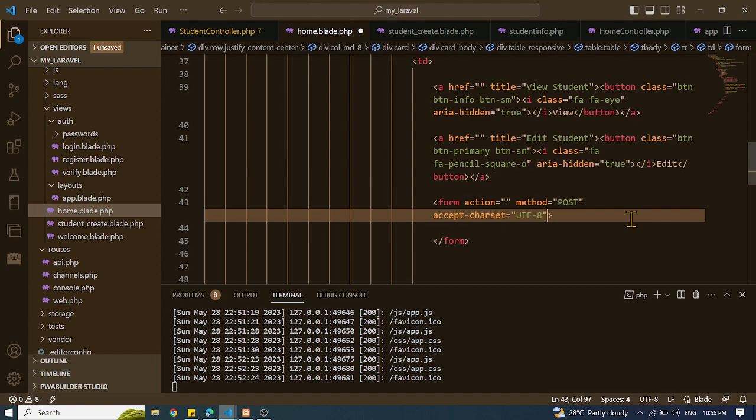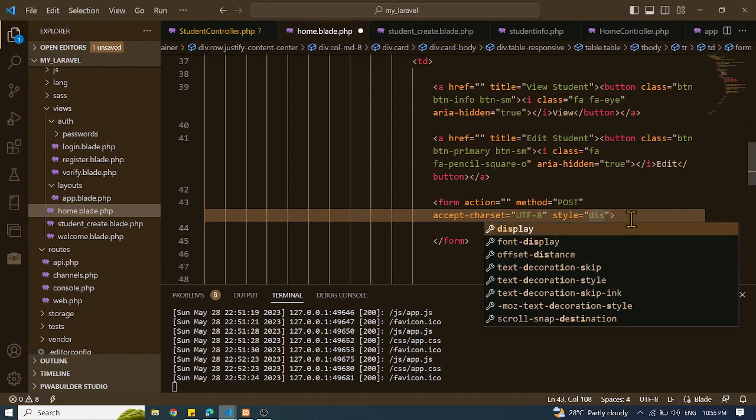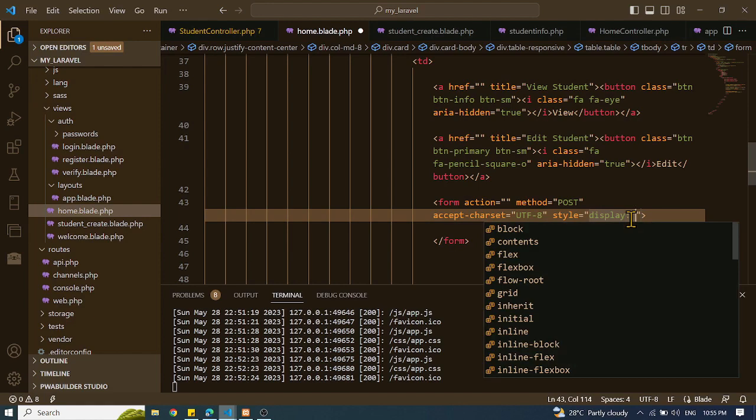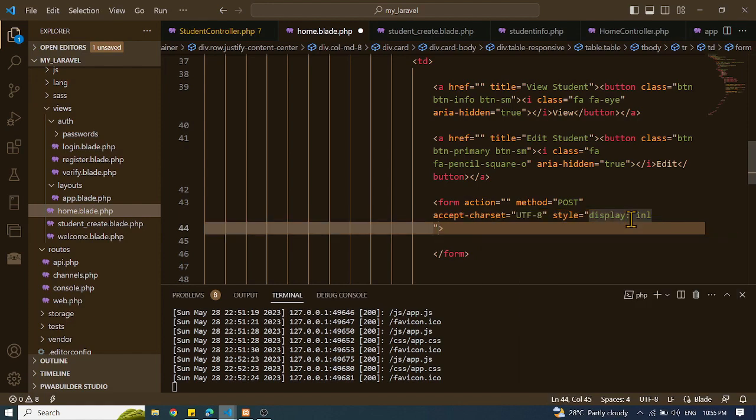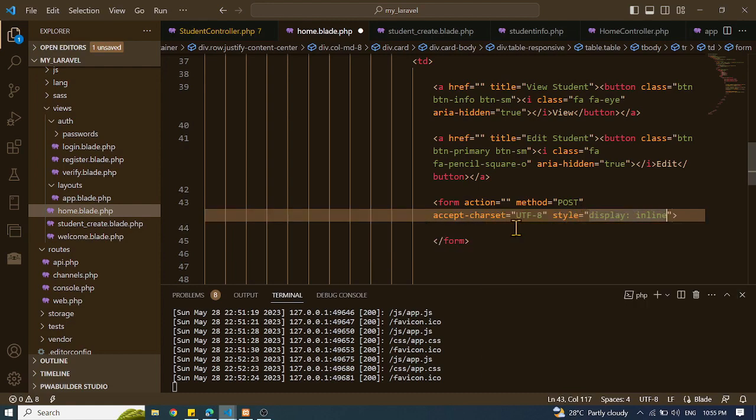And then of course style, let's put a style. The display is inline, okay, it's inline, and this one, and let's put the colon.